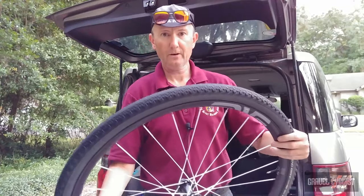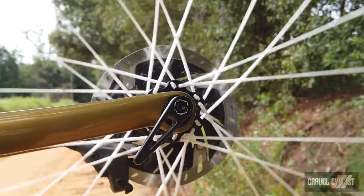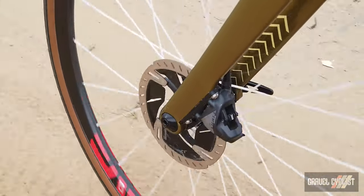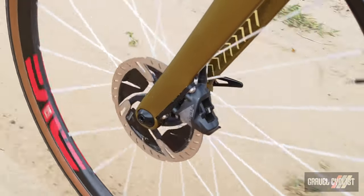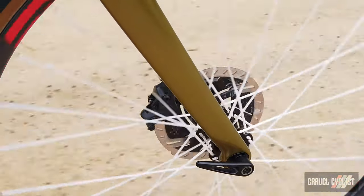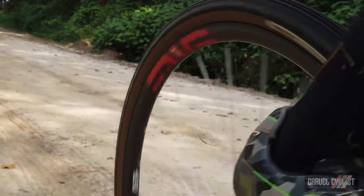This wheel and tyre combination appears to be pretty good. So how do the B.E.R.D NV wheels ride? The first thing you notice immediately is how fast these wheels accelerate. They are 200 to 300 grams lighter than the average carbon wheel designed for gravel use on the market, but they are proven to be strong and durable. This is another spoke technology that claims to help with vibration damping, and this pair of wheels did seem to take some of the bite out of hits from potholes or general buzz from gravel road surfaces.